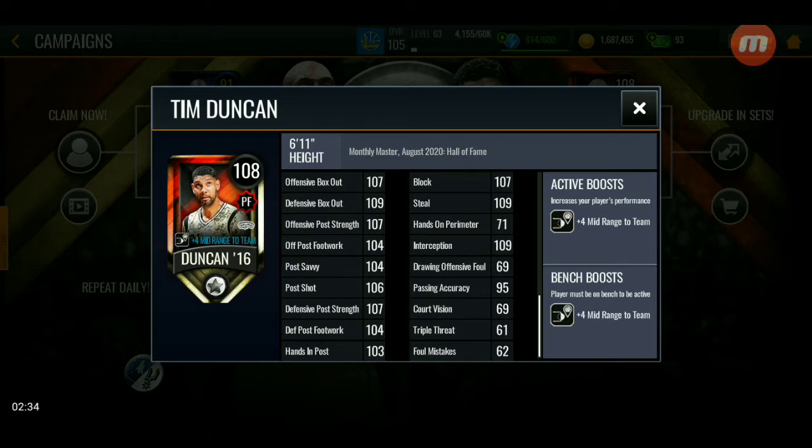Defensive box out 109, 107 offensive post strength, 104 off post footwork, 104 post shot, 106 post shot, 107 defensive post strength, 104 defensive post footwork, 103 hand on the post, 107 block, 109 steal, damn, 71 hand on the perimeter, 109 interception, 69 drawing offensive fouls, 95 passing accuracy, 69 court vision, 61 triple threat, and 62 foul mistake.